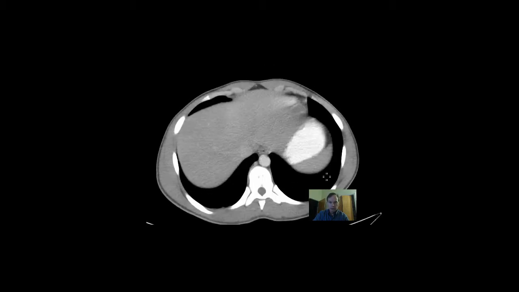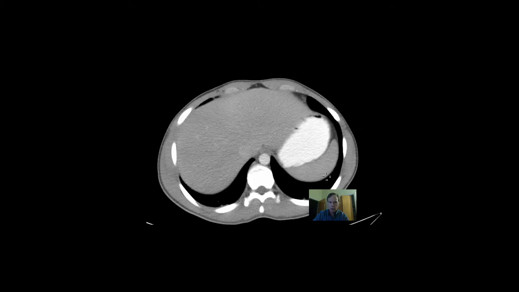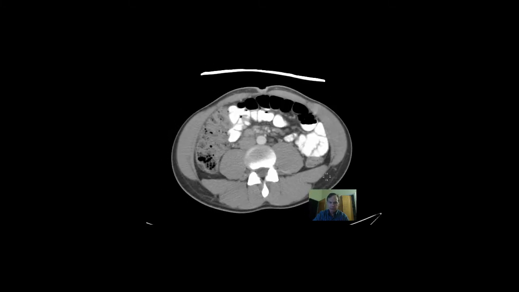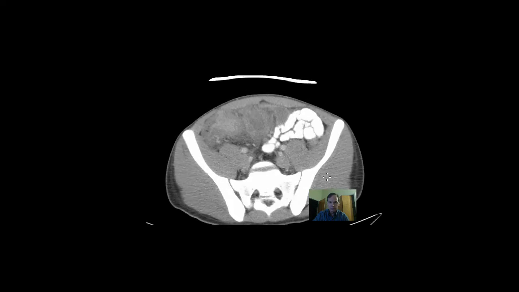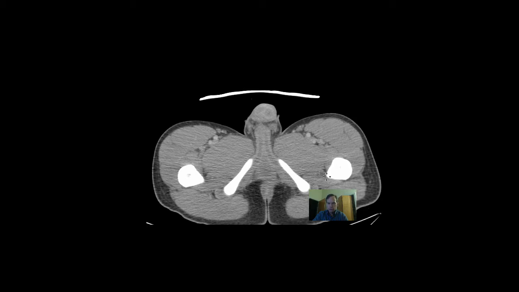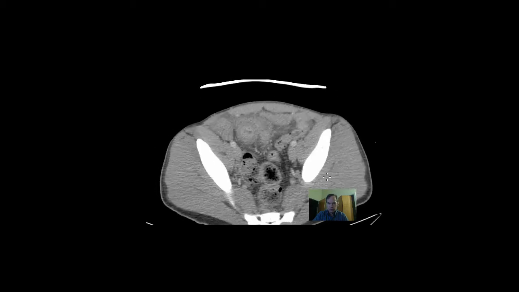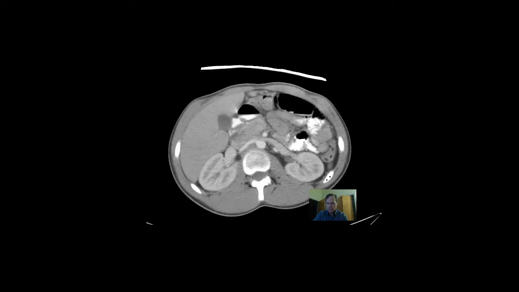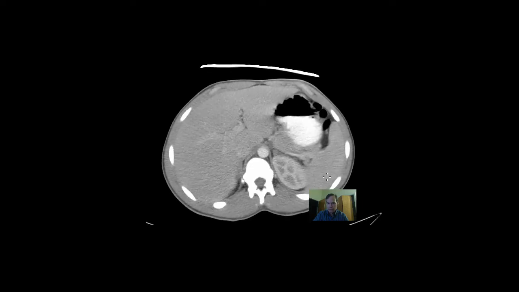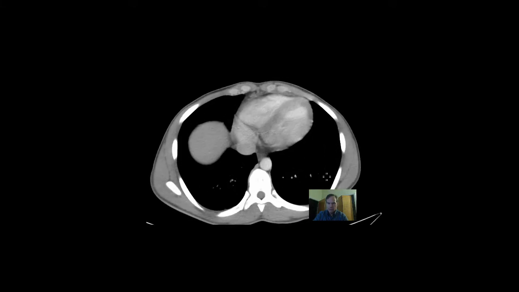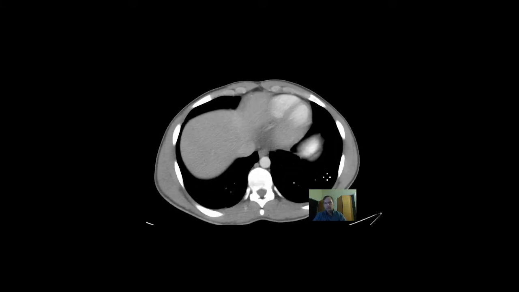I'll give you a chance to just look over the case and get an idea of where you think the abnormalities might be. I think this is a reasonable approach to reviewing cases in general, to give it an overlook, just to give yourself a heads up about where the obvious abnormalities are. And once you've done that, it's important to go through a systematic approach to the structures.